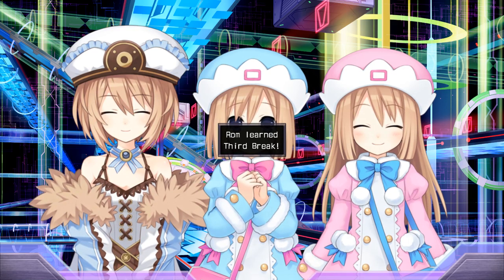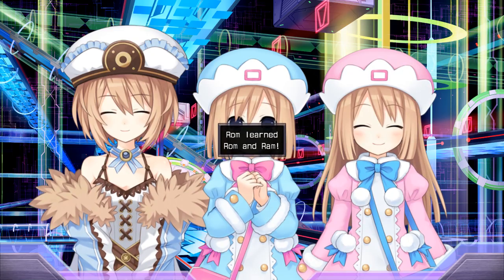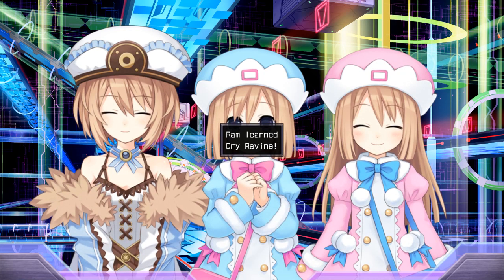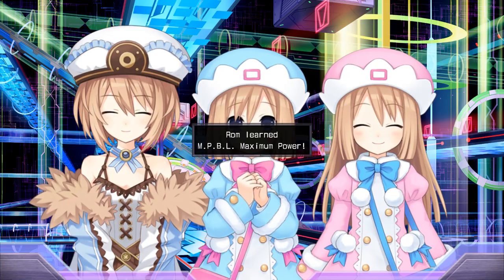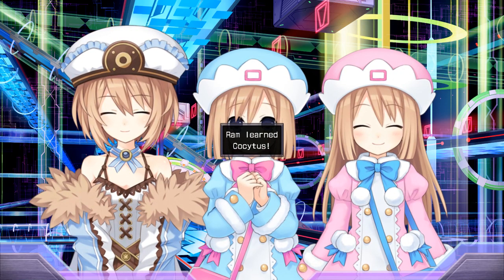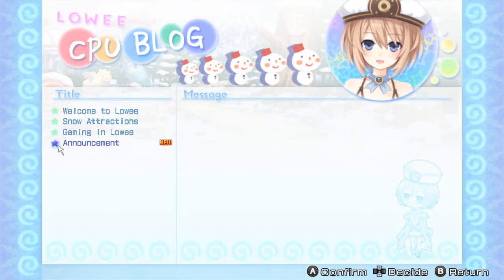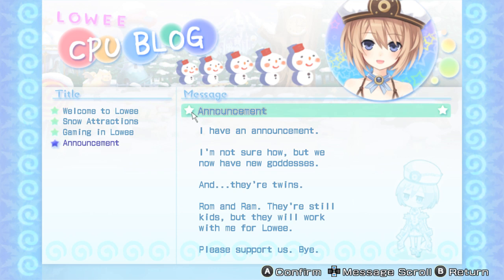So, third break with Rom, and Hex Ravine with Ram. And Rom and Ram learn one with each other. Dry Ravine with both of them, and lots of other things, because, well, we're sort of getting two characters for the price of one. So, again, a CPU blog with the announcement of say hello to the goddesses, the newborn ones. "I'm not sure how, but we now have two new goddesses, and they're twins, Rom and Ram. They're still kids, but they will work with me for Louis. Please support us."